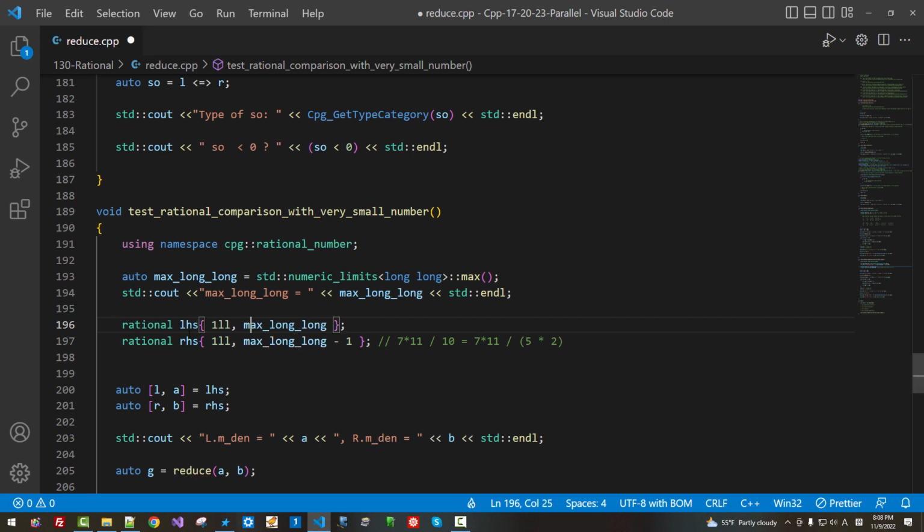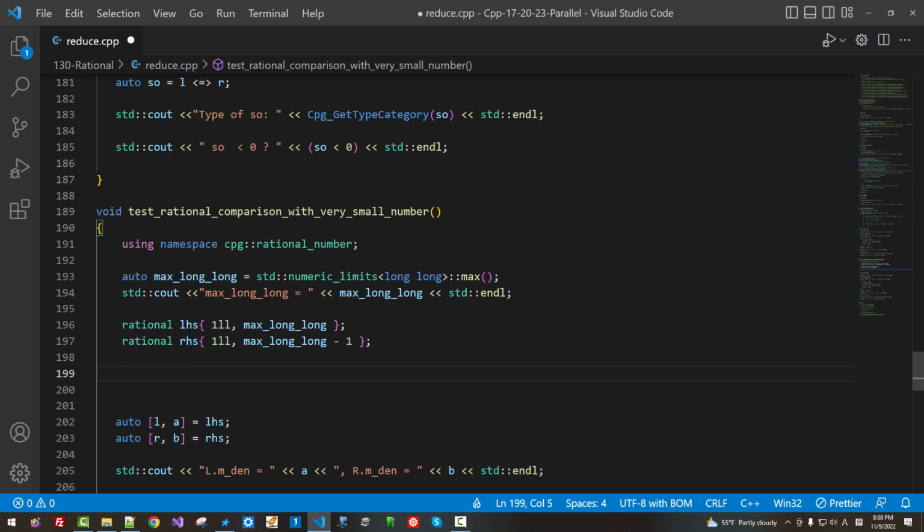So we are using two rational numbers. std::cout left hand side, std::cout and there.